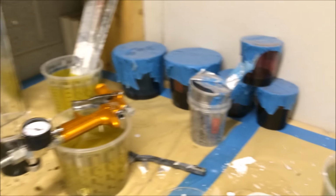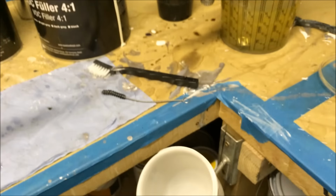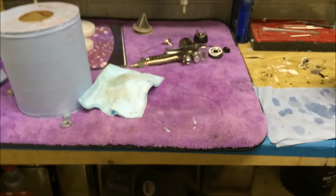I'm in the middle of cleaning all my guns and everything, because, like I said, this is an evening job. The things you do for family. So I'll filter that into there, and my gun has a filter as well. I'll get masked up and then we'll go in.